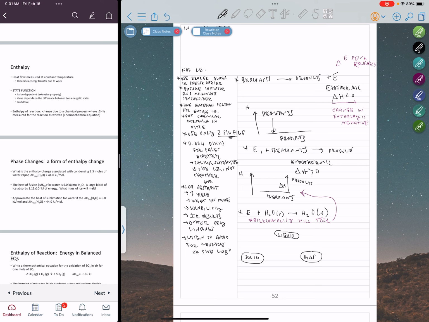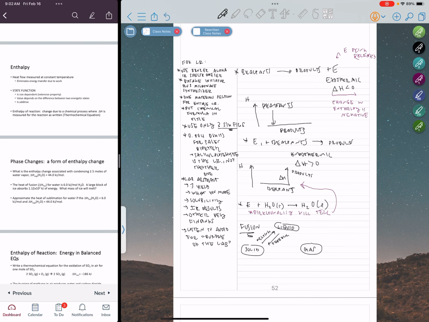Okay. So for example, this idea of a solid turning into a liquid, what do we call that phase change? Melting. And a liquid going to a solid is freezing, right? Those are the terms we use in our everyday vernacular. Scientifically, we call that fusion. So when we talk about thermodynamic quantities, this process right here, this delta H, is actually the energy of fusion for water. In this direction, endothermic, it has a value that's positive.